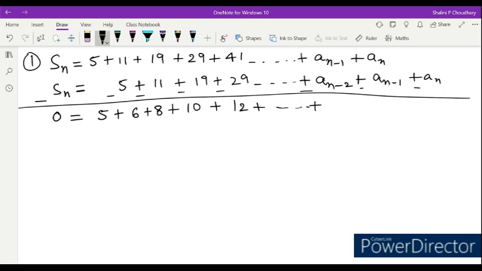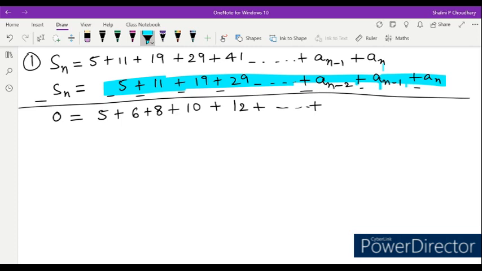See, there are total n numbers, and in the second Sn, from here we have started from the second term. We are subtracting the first term from the second term, so this will be extended to n plus 1 terms. So this a n minus 1 will be subtracted from the nth term of the first Sn. So these numbers will be till n plus 1, n minus 1 terms will be there, and minus a n is also there.